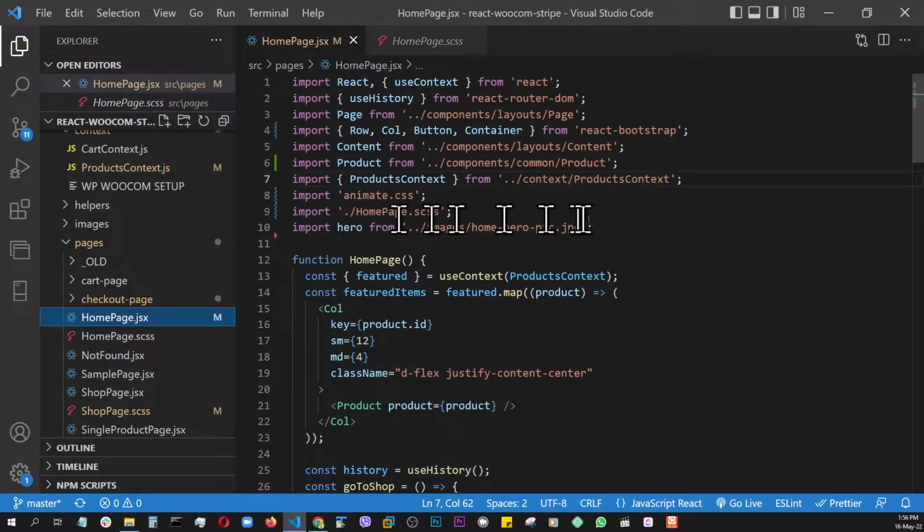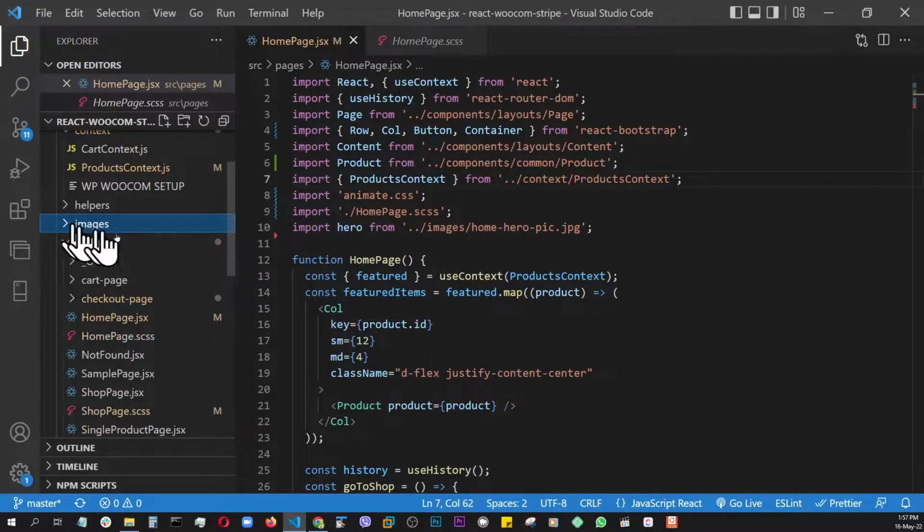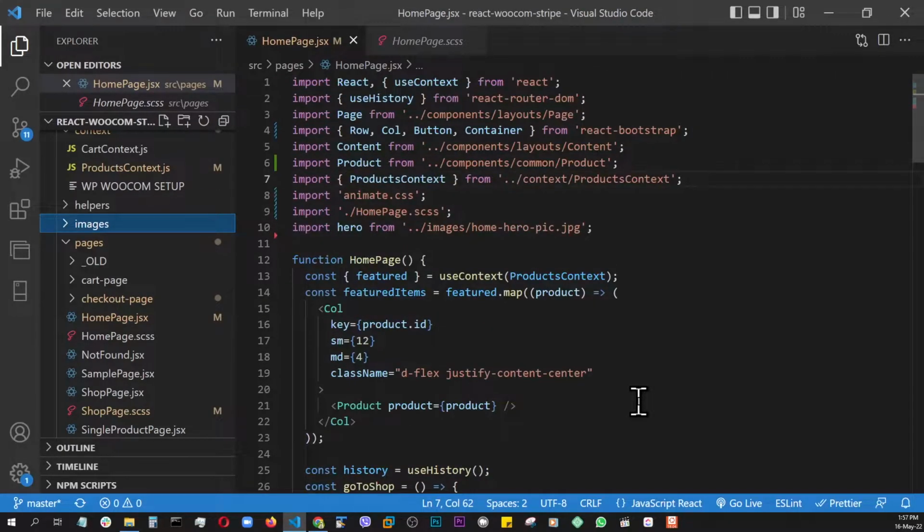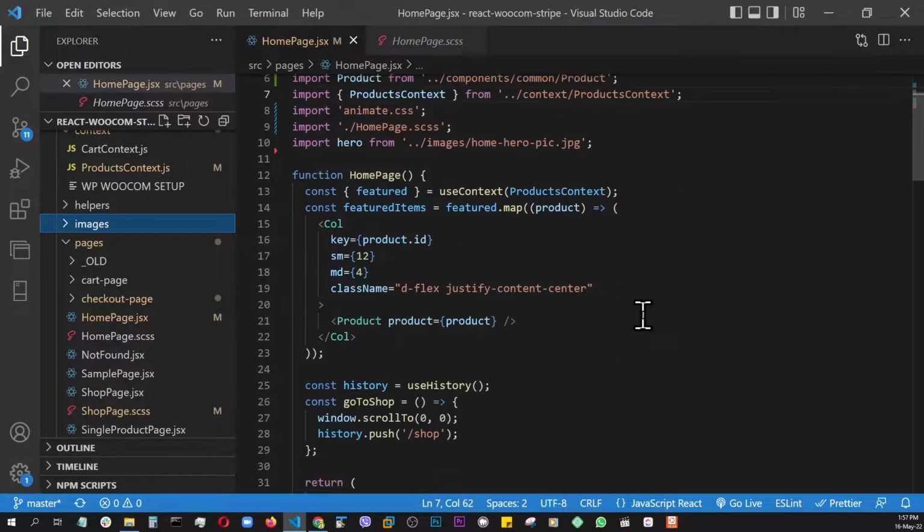So, and also the hero image, I'm statically calling it from my image folder right here. Also, as we go along, you will see some static content. I could have easily pulled them in from the WordPress itself, but I just wanted to keep our focus on the e-commerce and WooCommerce structure of it, and how React is actually talking to the WooCommerce. So to maintain that, I just used a little bit of static content. So, feel free to make them dynamic as you wish.